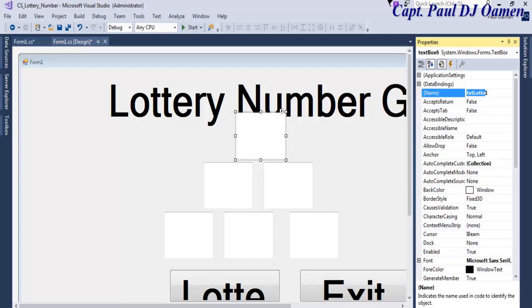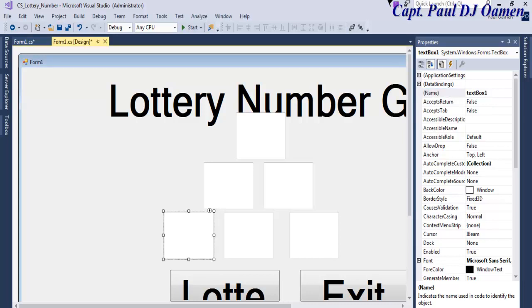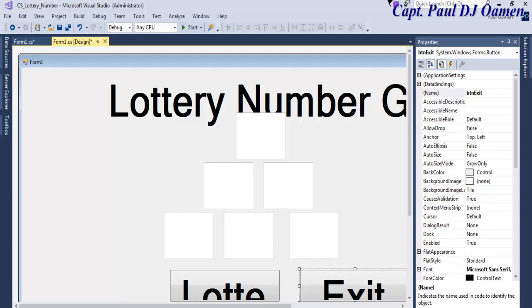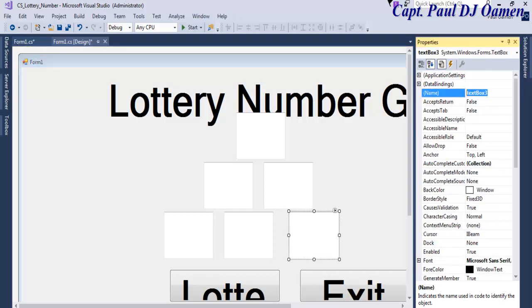So the rest is going to be TXT Lotto 2, that's 3, 4, 5 and 6. There we go.